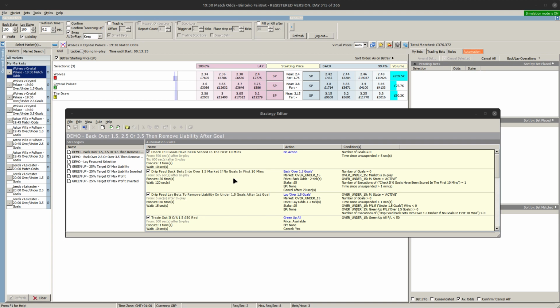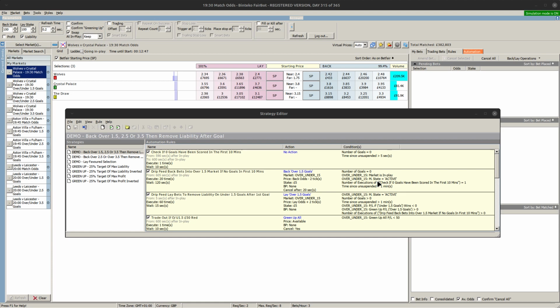Assuming that that's the case, this rule here will start drip feeding bets into the over 1.5 market, £5 at a time. And it does so based on these conditions. First of all, it checks again to make sure that there's no goals. That's important because these bets are going to get fed in at 2-minute intervals, so at some stage there may be a goal.